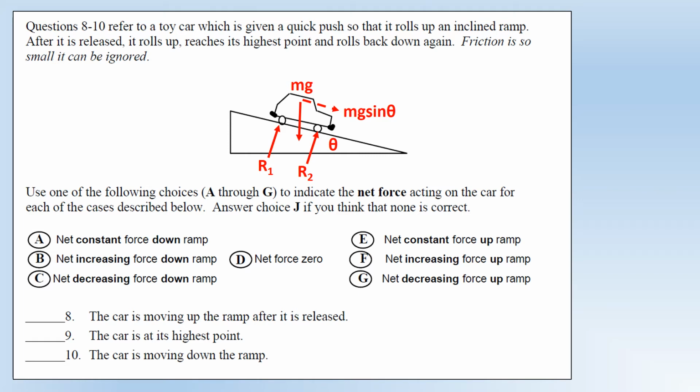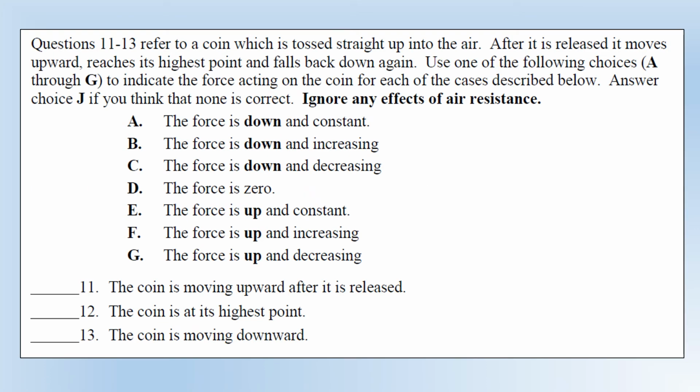And the slope angle we can see is constant. And the mass of the car we're going to assume is constant. Gravitational field strength, we're going to assume is constant. So the force is going to be the same, regardless if it's going up, stationary, or down the slope. This force is constant, which means the answer to all of these is going to be A, because there's only one force acting to accelerate the car, and it's down the slope. All right, so let's have a look at another scenario.